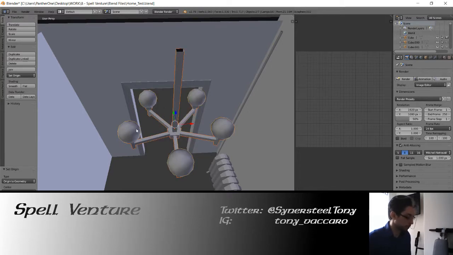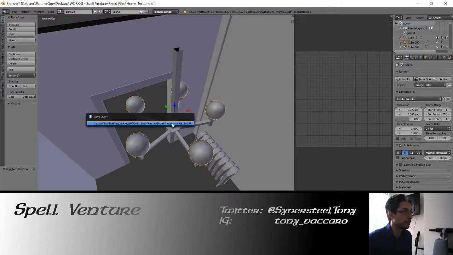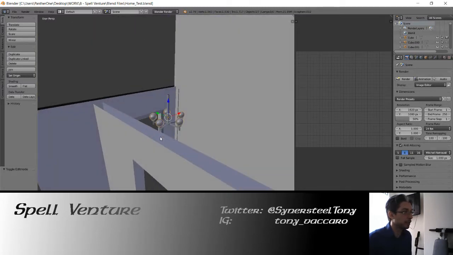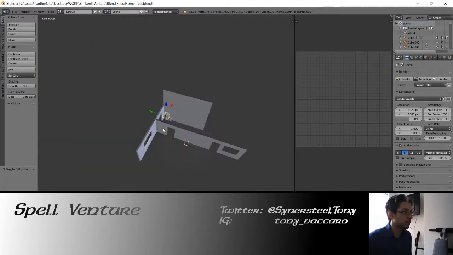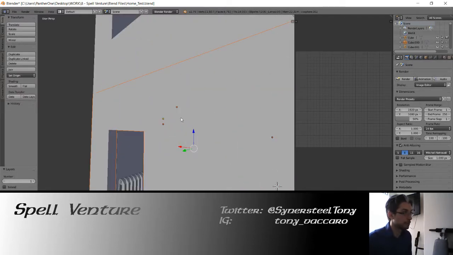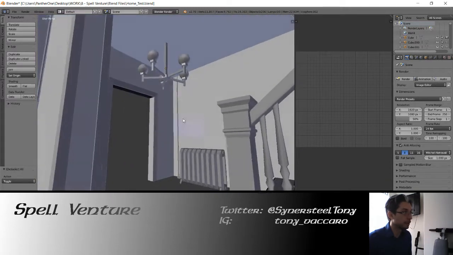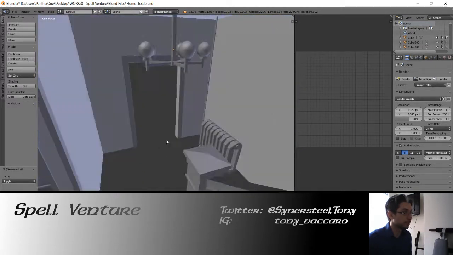These balls will and this will, so they'll be in one material and these will all be in one material, so that's fine. So grab all of these, bring them to one, right? And this is the hallway so far.